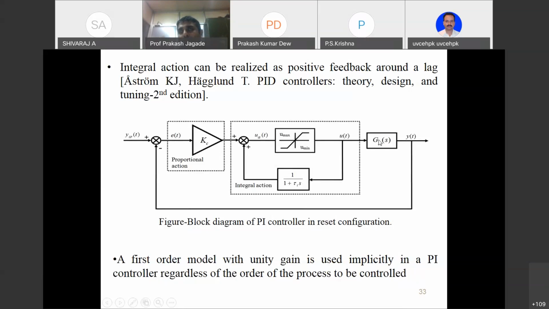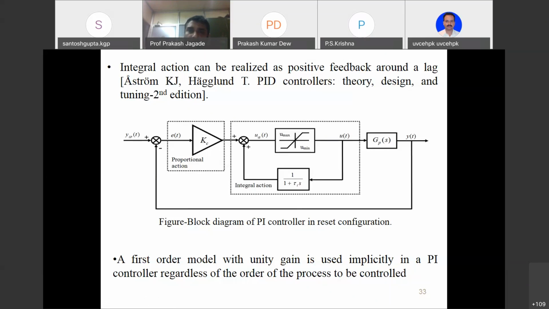If the system to be controlled is a delay plus first order, then we will use the gain-free part of that. So instead of using a first order lag, what we had suggested was to use a gain-free part of GPFS. As a result, you won't get a standard PID controller, but the controller transfer function will depend on the process transfer function. It won't be a standard PID, but it will depend on GPFS. So it's a simple model-based controller, and we validated it.